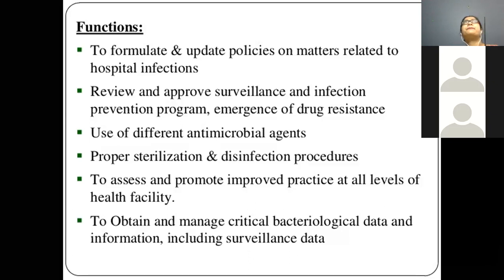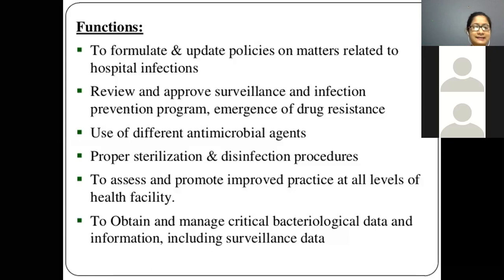For example, a surveillance program. Surveillance means prevention of infections. But mainly the pulse polio program, and now it's the corona program. Before that there was the blindness control program. So many health programs are there, and from these they have to give advertisements for prevention of infections. This is the review and approve part.